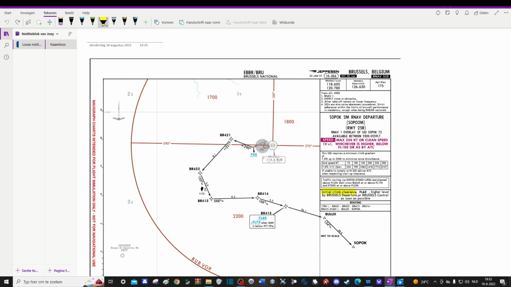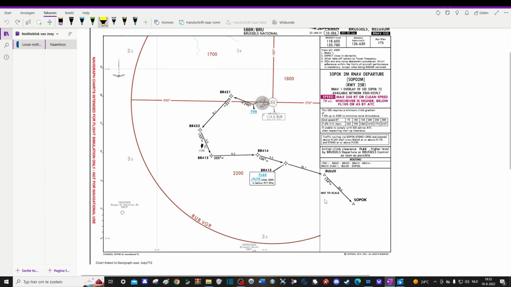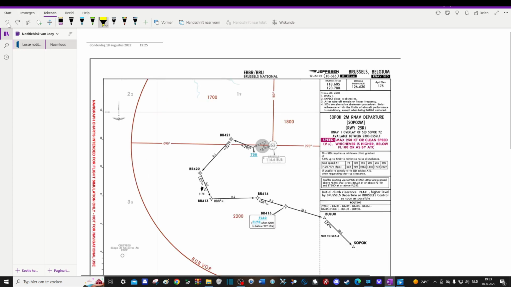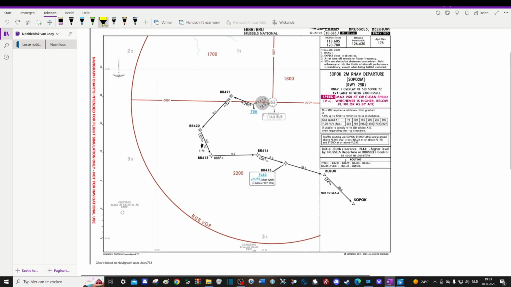Most charts only give you permission to climb until a certain altitude after departure, and that altitude is given here. Of course, if ATC clears you up to a higher altitude before the final waypoint of the SID, then you can ignore this restriction, because air traffic control can overrule practically everything that is on this chart. Finally, below that you have a quick summary of the routing once again.